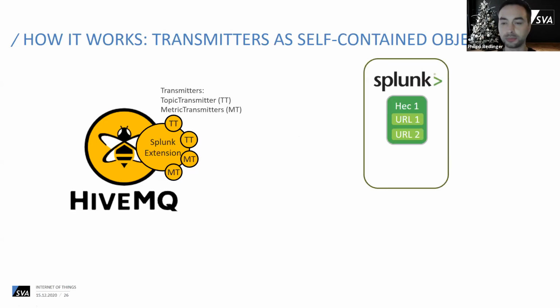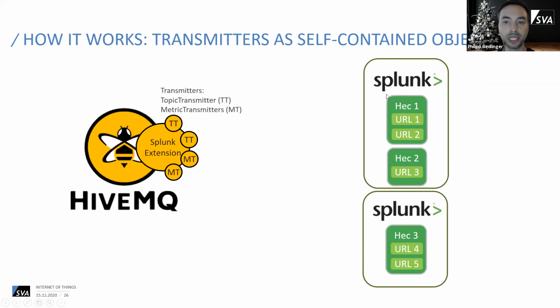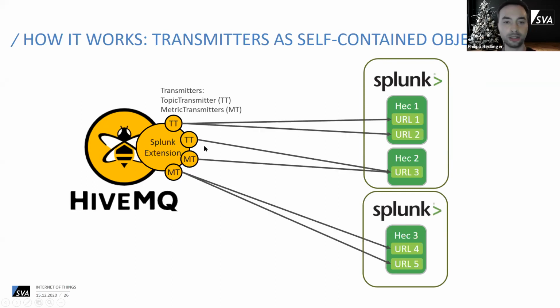And you can configure them to use different Splunk HTTP event collectors. The HTTP event collector itself can be spread across multiple nodes in your Splunk cluster, so you can use that for high availability or load balancing between the nodes. You can also configure the transmitters to share one endpoint in Splunk, or configure them to talk to a whole other endpoint in another Splunk cluster. So it's not limited to one cluster, and the cluster can also be based in the cloud, for example. If you use the cloud offering of Splunk, or if you have a partner company that runs your Splunk instances for you, then you can also address these use cases with that configuration.